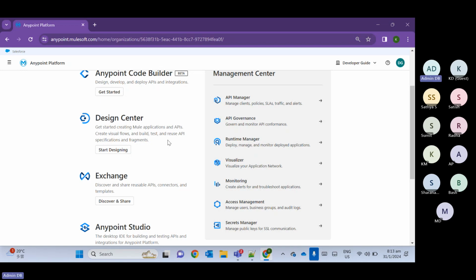Then we have Exchange. Exchange is a shared repository where we keep and manage all the resources.